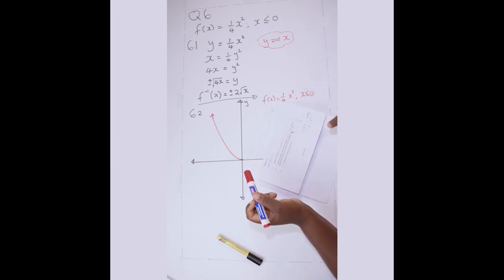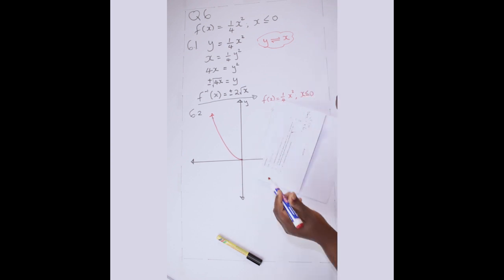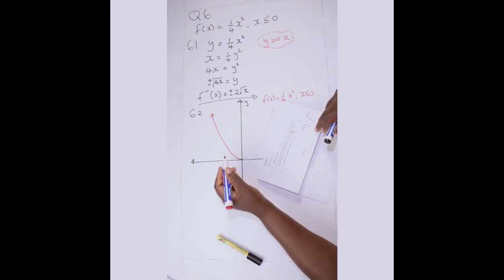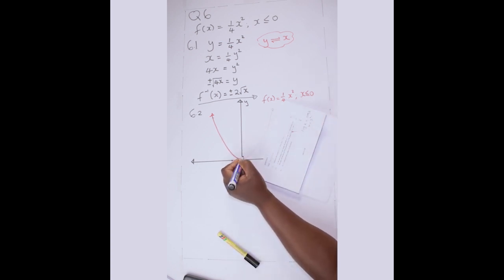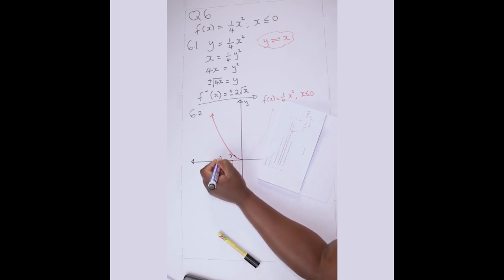In other words, when you put x to be 1, what will you find being y? If you put x to be 1 there, your y will be equal to 1 divided by 4. So if this is your x being 1, your y will be 1 divided by 4. So that's your coordinate. The x of negative 1 will give us a y of 1 divided by 4.